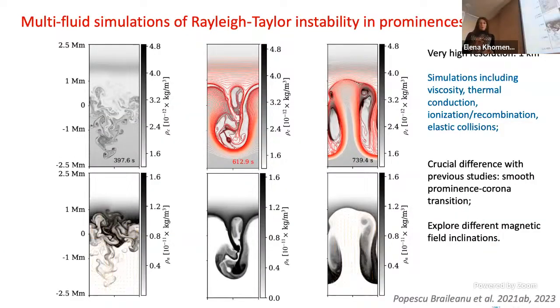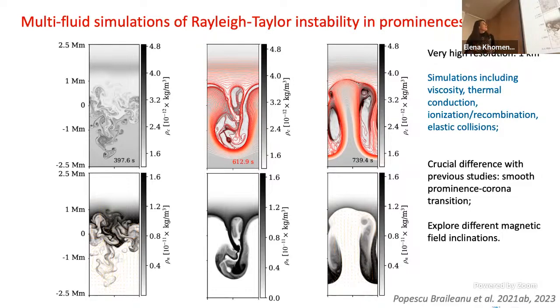So similarly, we did lots of modeling of Rayleigh-Taylor instability for different magnetic field configurations. And here there has been a series of work published by my former student Beatriz Popescu Braileanu, where we included all kinds of multi-fluid physics. It was including viscosity, thermal conduction, non-equilibrium ionization and recombination, elastic collisions, frictional heating, everything has been there. And also we did this for different magnetic field configurations. So for example, here you have examples of the simulations. This is the density of charges, and this is the density of neutrals in one of these, where the magnetic field was just perpendicular to the plane. And here, this magnetic field was not strictly perpendicular, but there is some magnetic component in the plane of the perturbation, and that's why you see this difference.